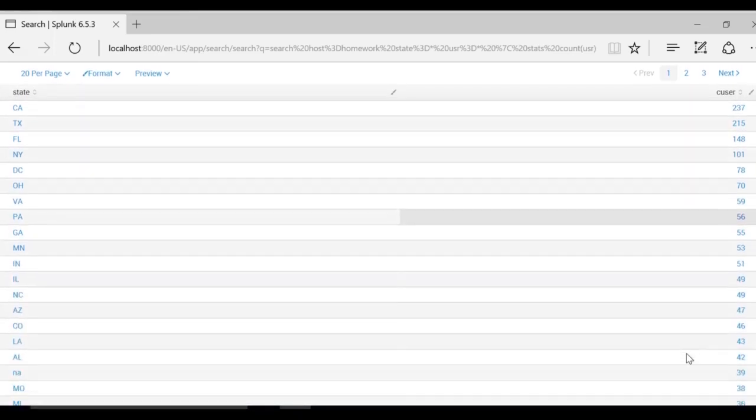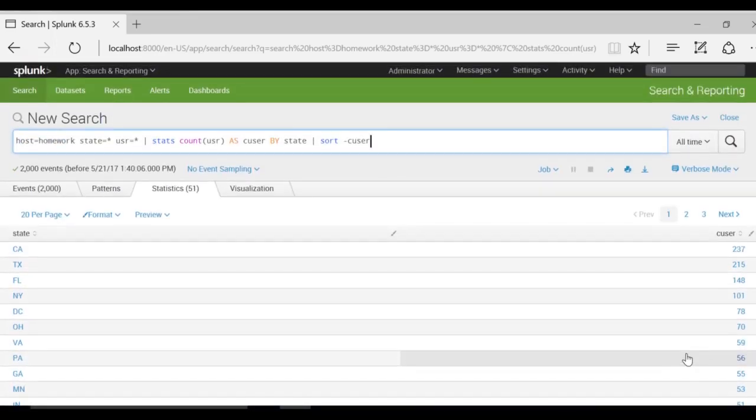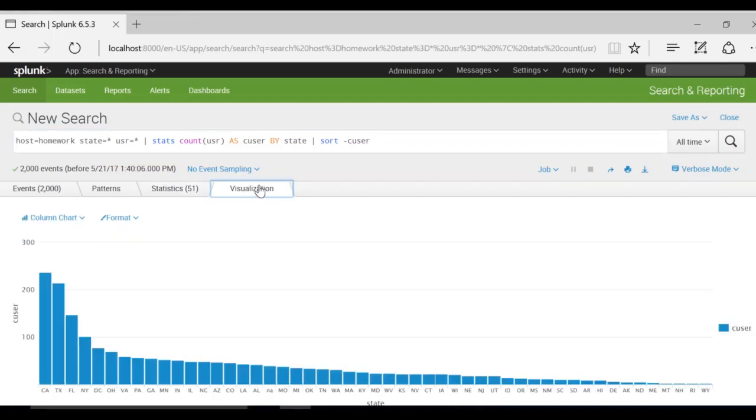It's sorted by the number of users in each state. And this plays extremely well into a visualization. And in fact, Splunk's going to simply create that visualization for us if we click on the Visualization tab. There we have a column chart of every state and the number of users in each state. And that could be very useful.